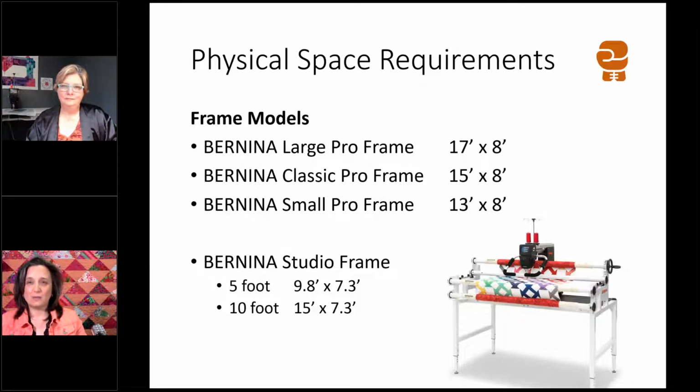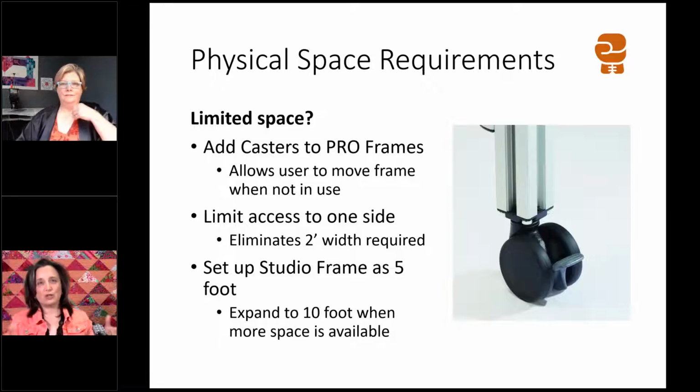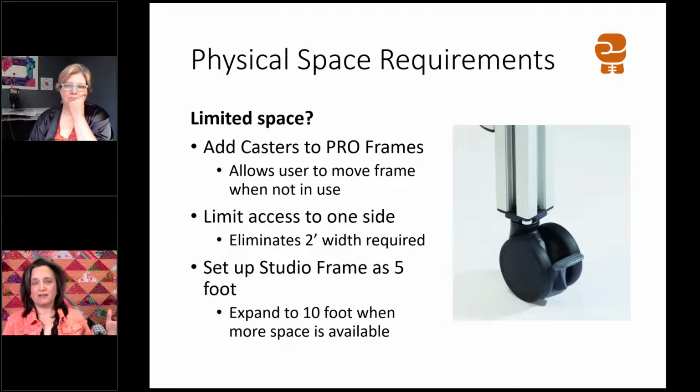If you are a little bit limited on space, what can you do? I have a couple of ideas. You could add casters to the pro frame, so you can pull it out from a wall, do your quilting, and push it back, and it's not taking up the entire room the whole time. We have some customers who have pushed the side of the frame against a wall, so they can't get around the whole frame, but they can get to the back by going around the one side. Does that make sense, Kelly? Totally. Yeah, so that's how they got around that.